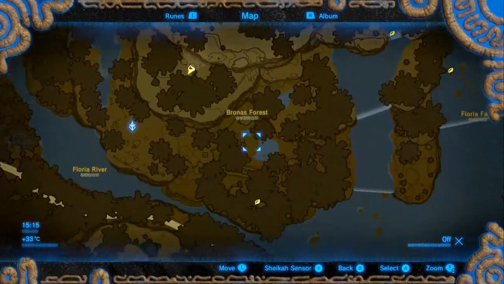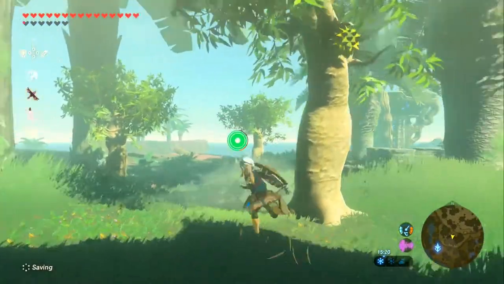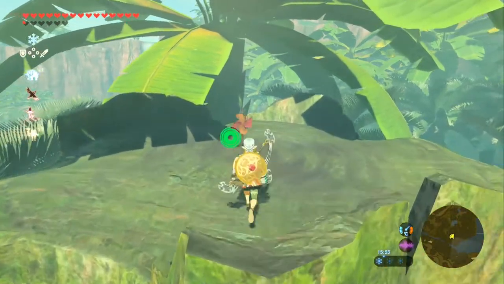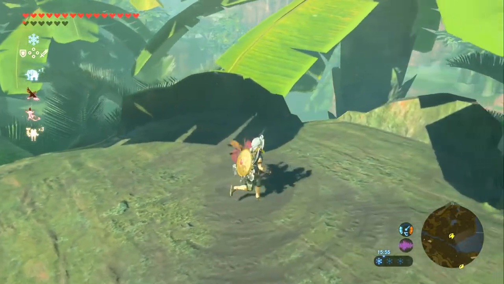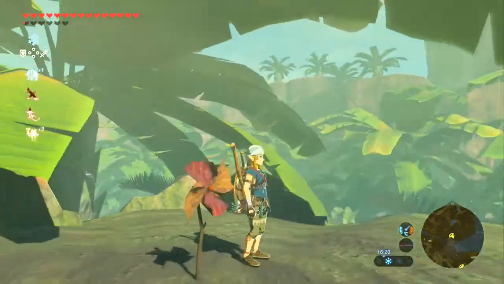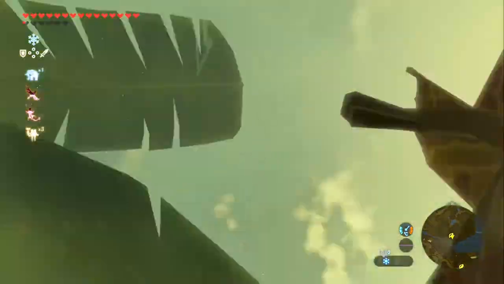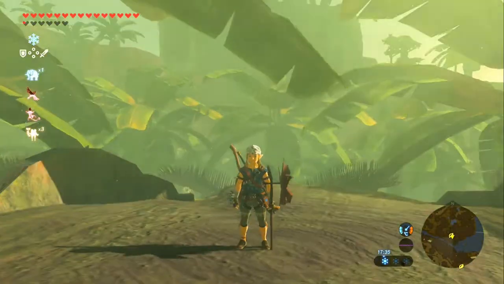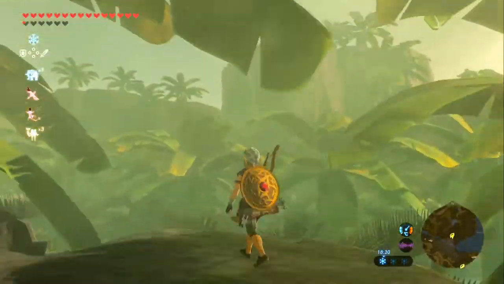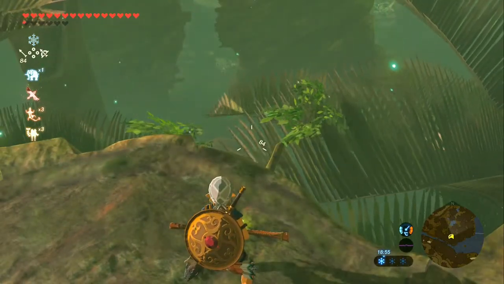Next, we're going further south to the southern part of the Bronus Forest. Bronus kind of makes sense. And over here you will find a massive stump, which atop that is a very sneaky balloon. There we go. Way down at the bottom it was.